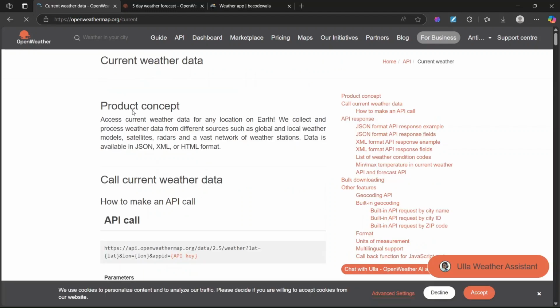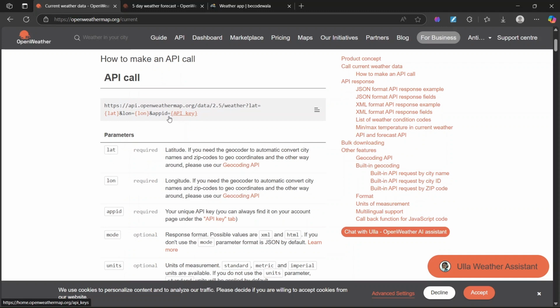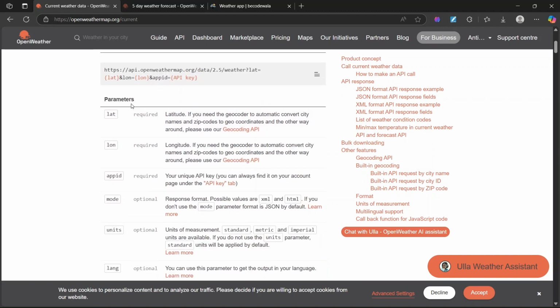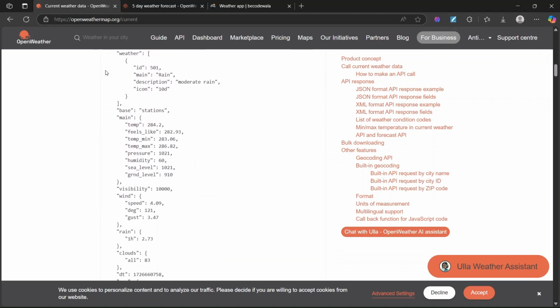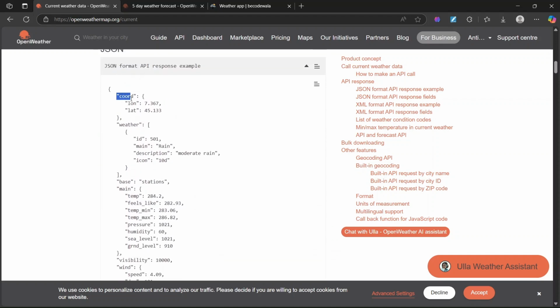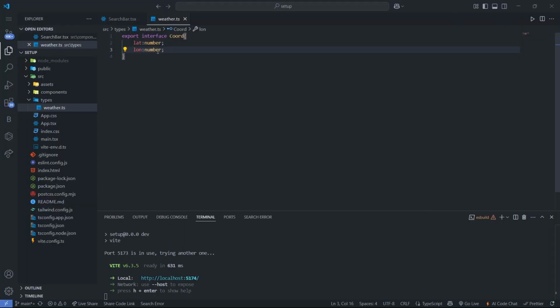Click on API docs, and below that you will find all the details of this API. When you scroll down you can see the coord with the latitude and the longitude. So latitude and longitude both are there like this, right?